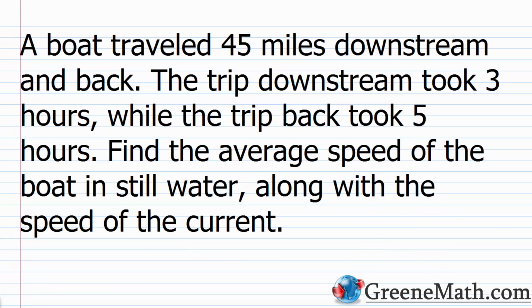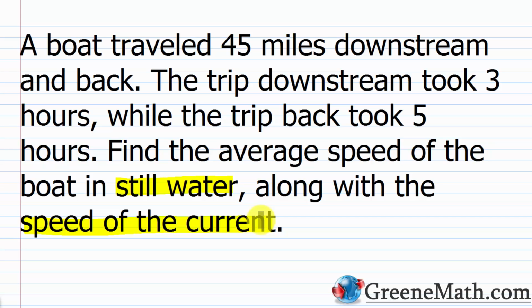All right, so for the next problem, a boat traveled 45 miles downstream and back. The trip downstream took 3 hours, while the trip back took 5 hours. Find the average speed of the boat in still water, along with the speed of the current. So what do we need to focus on here? Well, there's two things. We want to find the average speed of the boat in still water, meaning if there was no current, how fast would the boat go? And then also the speed of the current.